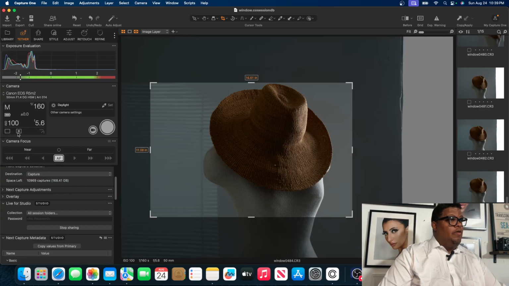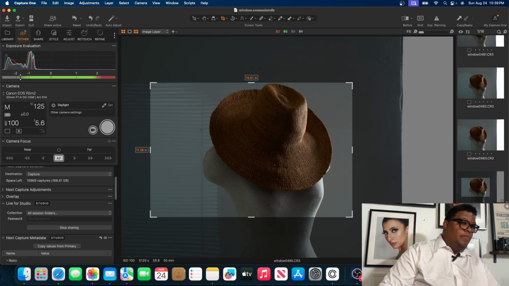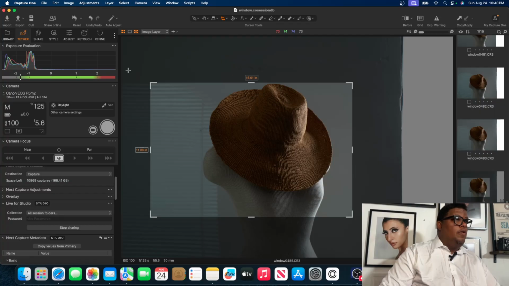So since this is not moving, I'm gonna drop this down to 1/25th. Take a shot. We'll see what that looks like. That looks good. One before, one after.